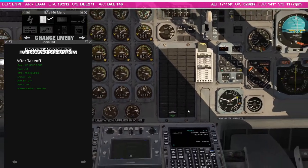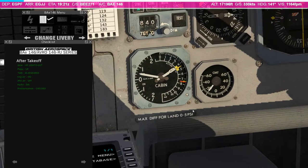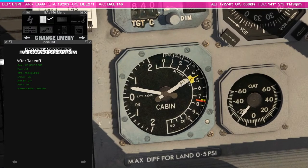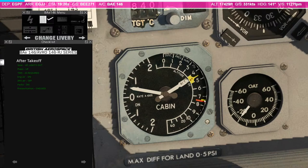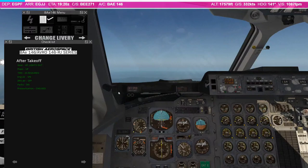There must be a massive great warning for the cabin. Here it is by the FO. They want it to be that obvious. So, cabin is climbing about 500 feet per minute. That's safe. The altitude and differential pressure look reasonable. So, cabin altitude 4,500 feet. Differential pressure 4.5. I expect the delta P, the differential pressure, to reach about a bit lower, actually. 7.5 PSI. About 8 is the maximum in the Airbus.